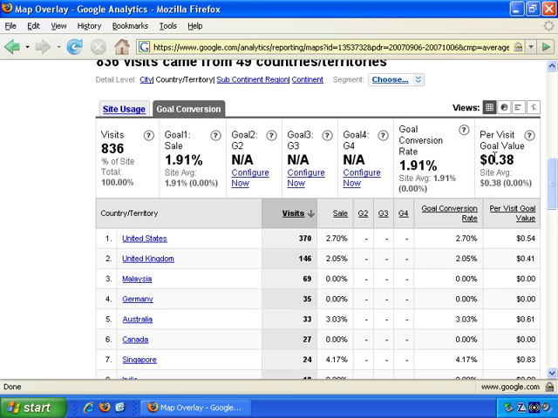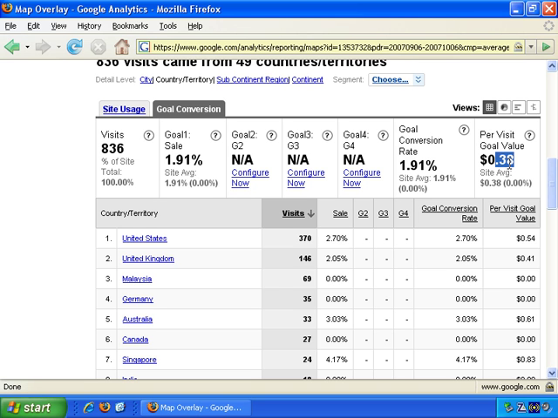I'm not going to go into this too much now because we'll be jumping ahead of ourselves. But basically, when you set up goals, you set the goal value. How much is the goal worth to you? I set a value of $20 on this goal as I'm selling something. So I'm selling something for $20. So the goal value is $20. But with the current conversion rate, it's telling me that per visit, each visit is worth 38 cents to me. So if one conversion is worth $20, each visit is currently worth 38 cents.